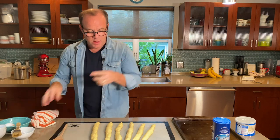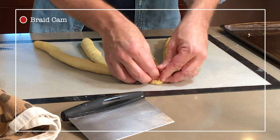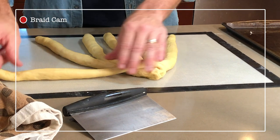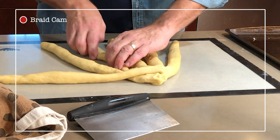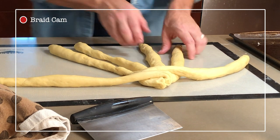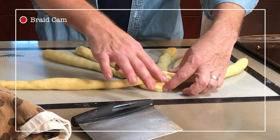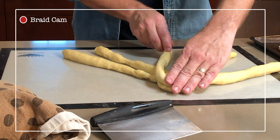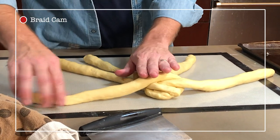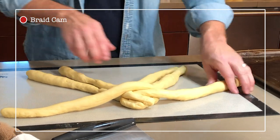Okay. Now, pinch them all together at the top. You take the outer one and go all the way across. And then you take the outer one and you go all the way across. Now, you're left with these two. These two are gonna be friends, and these two are gonna be friends. And taking the top one, you bring this in close to these two. So from these three, you return it back to two by bringing this one over. All right, and now these two are friends, and now these two are friends.